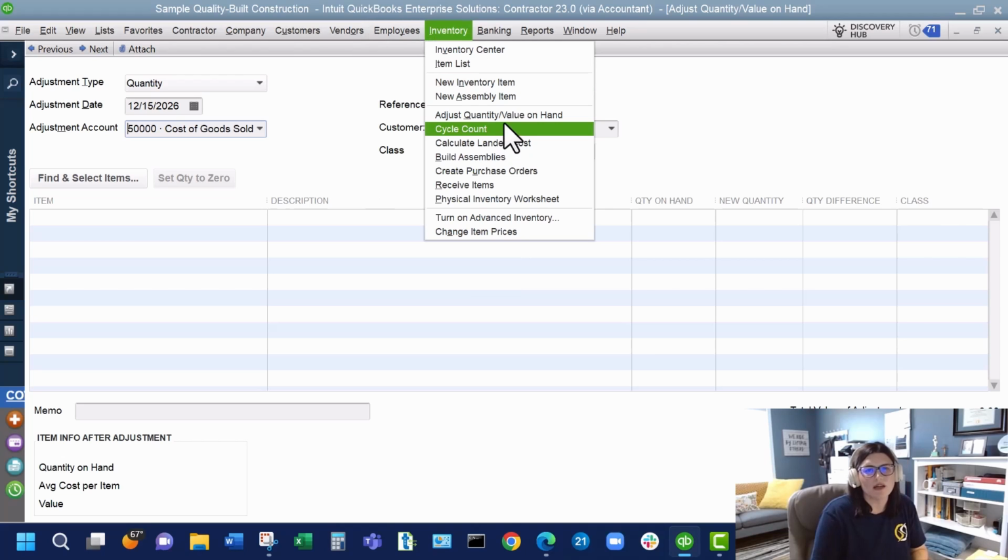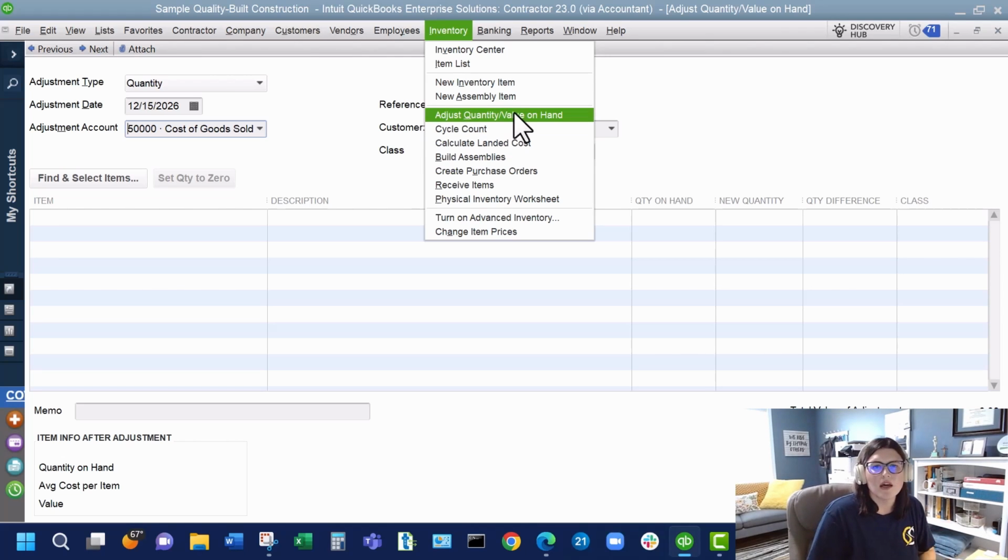Cycle counts, I'll explain what they are, but I'm not going to go through it. You have physical inventory, where you count everything you have on hand. A cycle count is when I say, hey, I've got a ton of items here, I want to break this up into baby chunks. That's a cycle count. Then you can assign those cycle counts to people using the Warehouse Manager app on your Android device, which is the same one we do barcodes on, which we touched base on earlier in this video. All that information has other videos too. If you need more information, let me know.